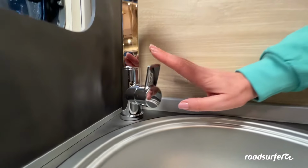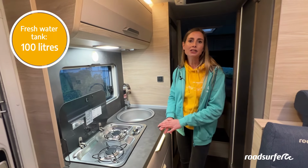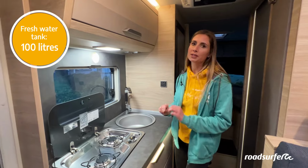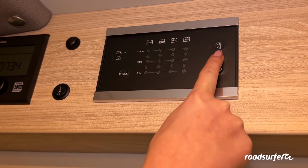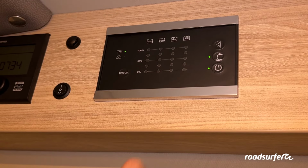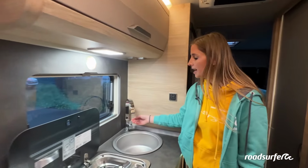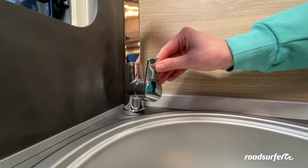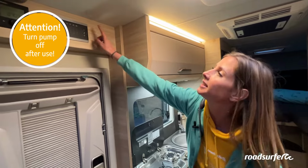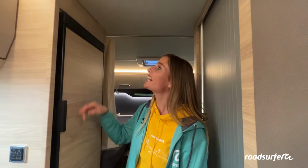So that you have flowing water in the vehicle, you will have to make sure that there is enough fresh water in the freshwater tank, and also make sure that the water pump is turned on. Click on the water faucet once and then a light will turn. You will see that the pump is functioning. If the water tank is filled up, you will also have flowing water in the sink. Please remember to turn off the pump before you continue driving to make sure that it does not break.